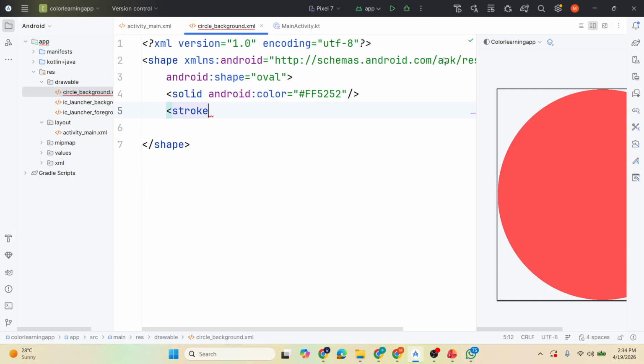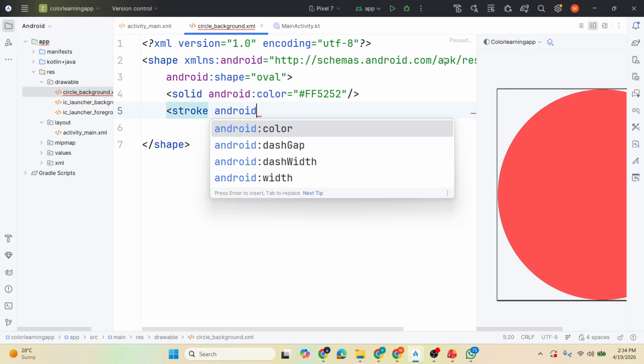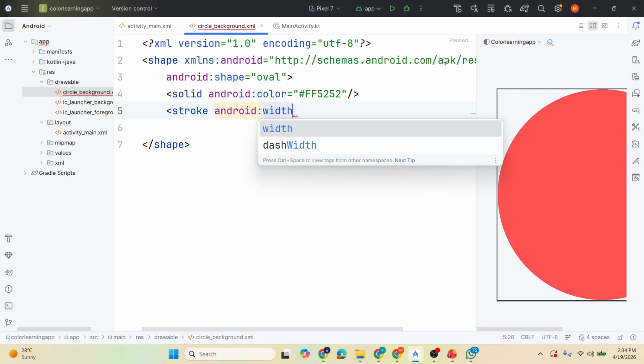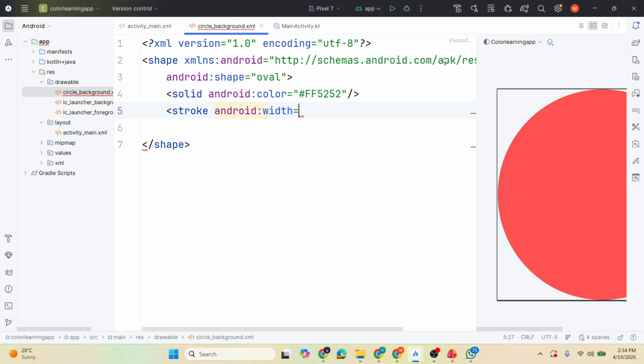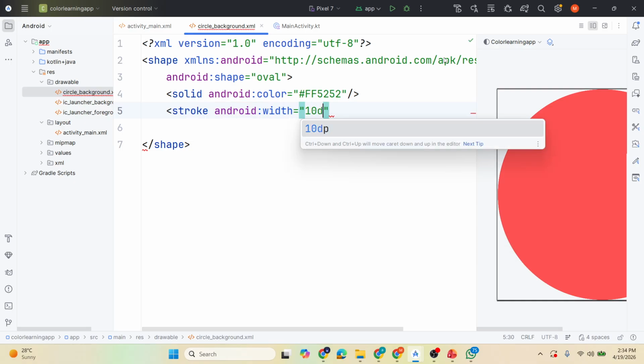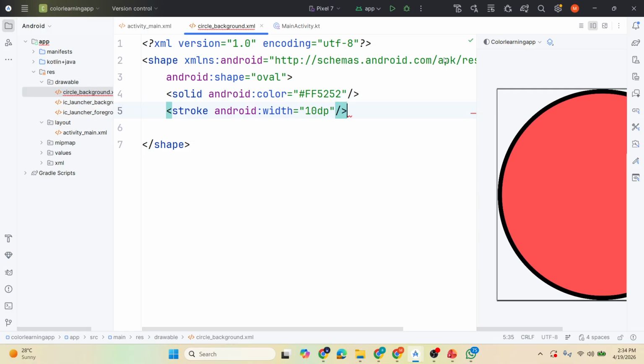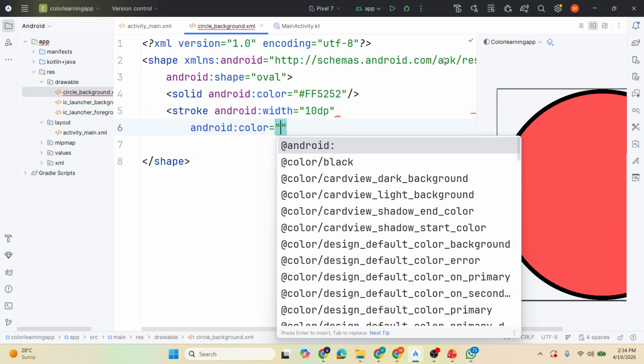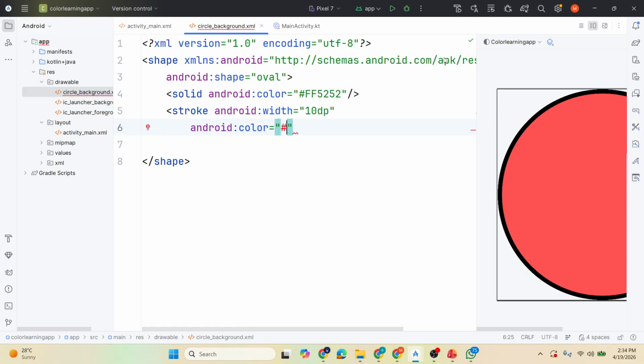And then the stroke, android width, it will be 10 dp. And color will be 3f51b5.